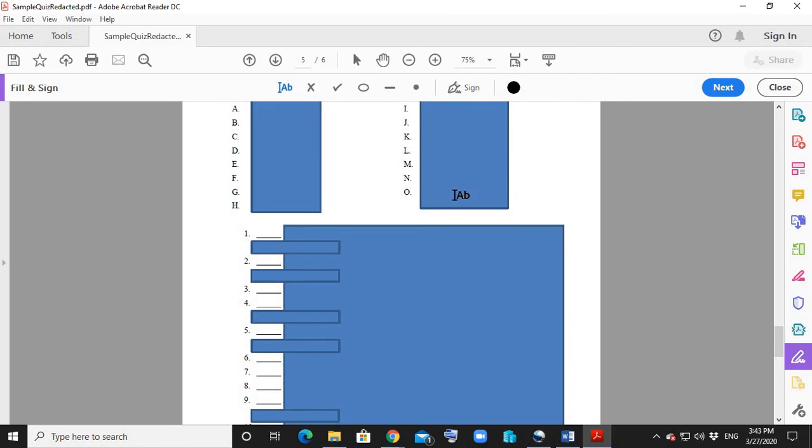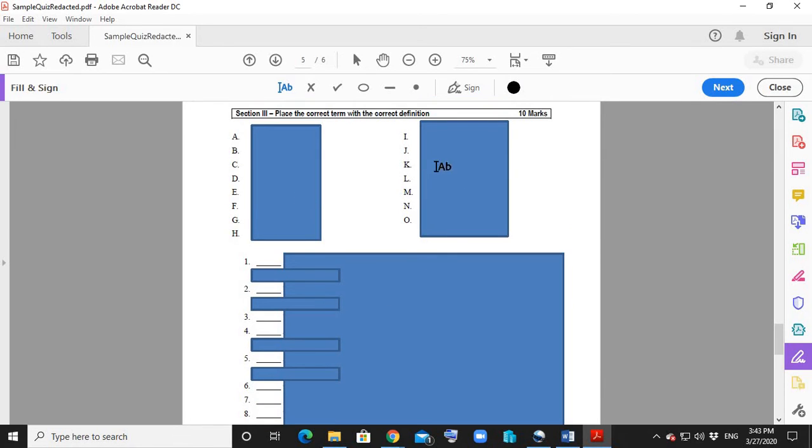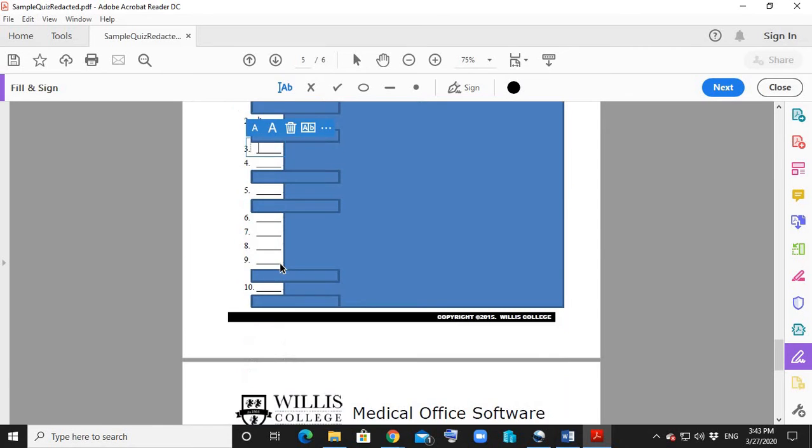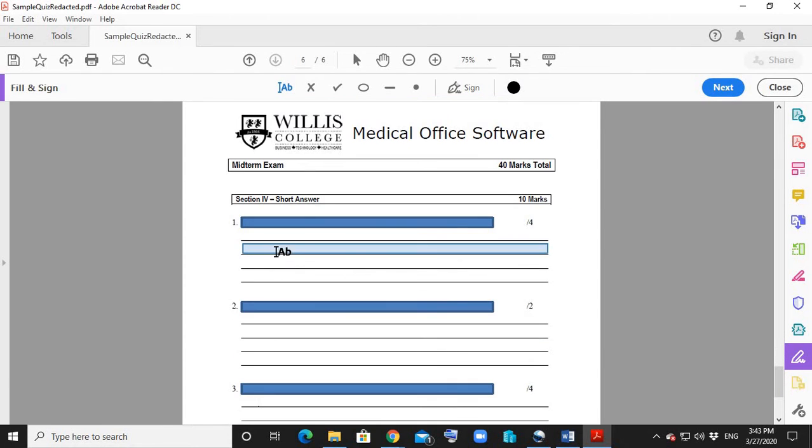Same thing here. This was somebody's match terms to statements. It already recognized that that was an input area. So double click and you go B. And for lines like this, it's automatically recognized as being input. So students could provide answers to long questions by filling in each line at a time.